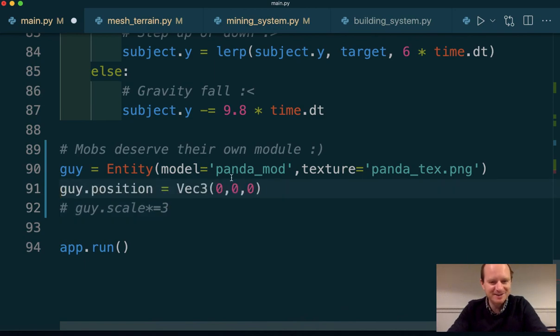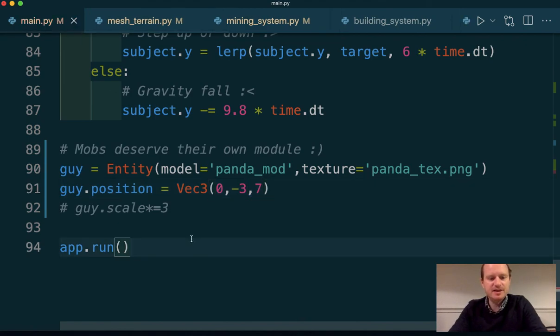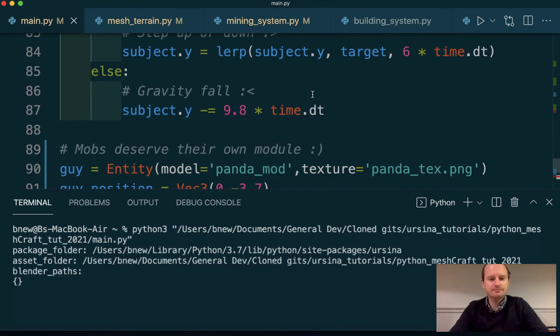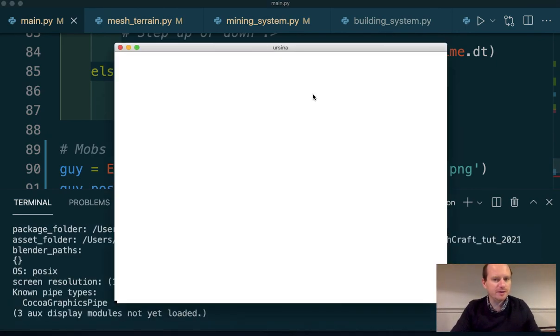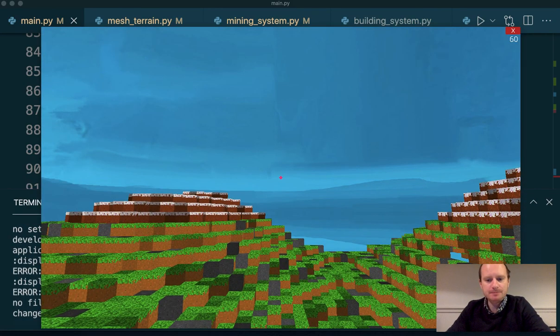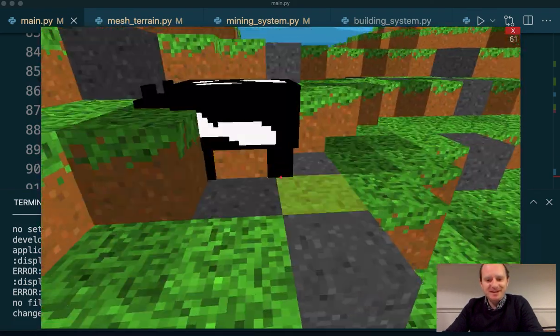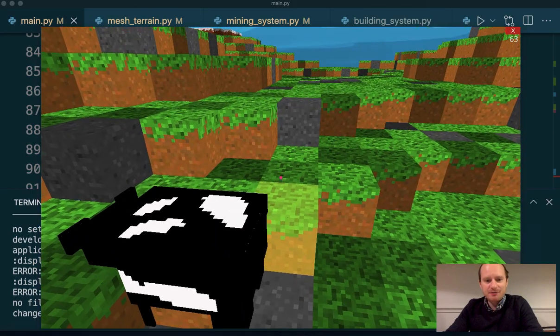So let's put that 7 ahead of us. Maybe try -3, and then leave the scale as it is, and then run and have some coffee. He's there. I thought for a second he wasn't. Yes! And the scale is about right, isn't it?